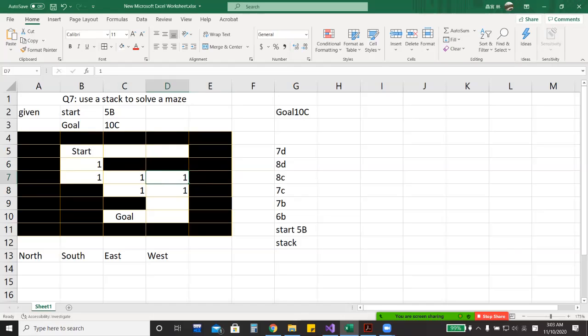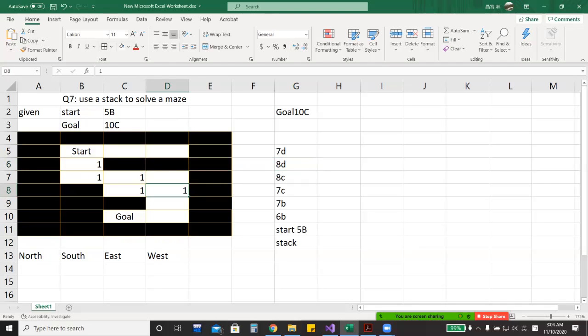So the best solution to deal with this situation is called backtracking. What is backtracking? Backtracking is just that we go back to the last step and choose the second best choice. Remember, if we go back to the last step, that is AD.